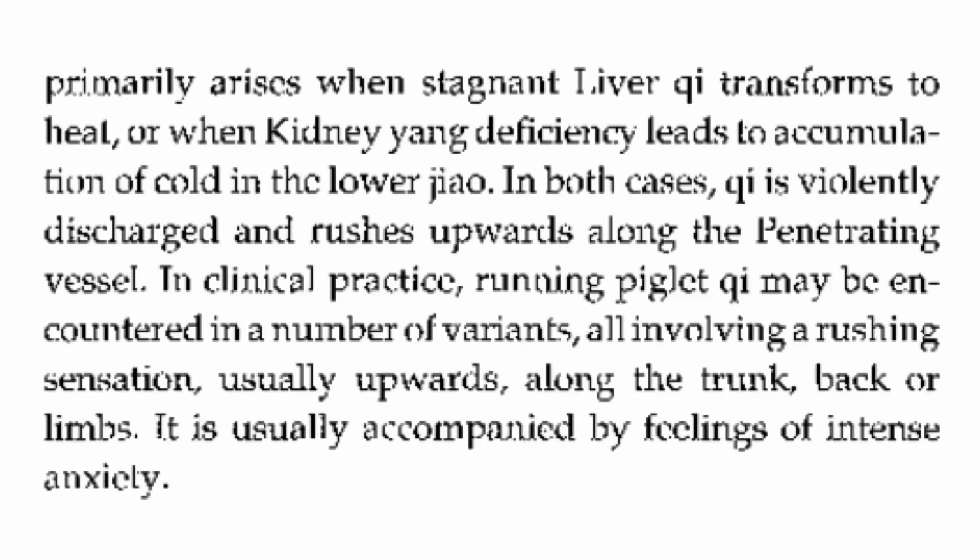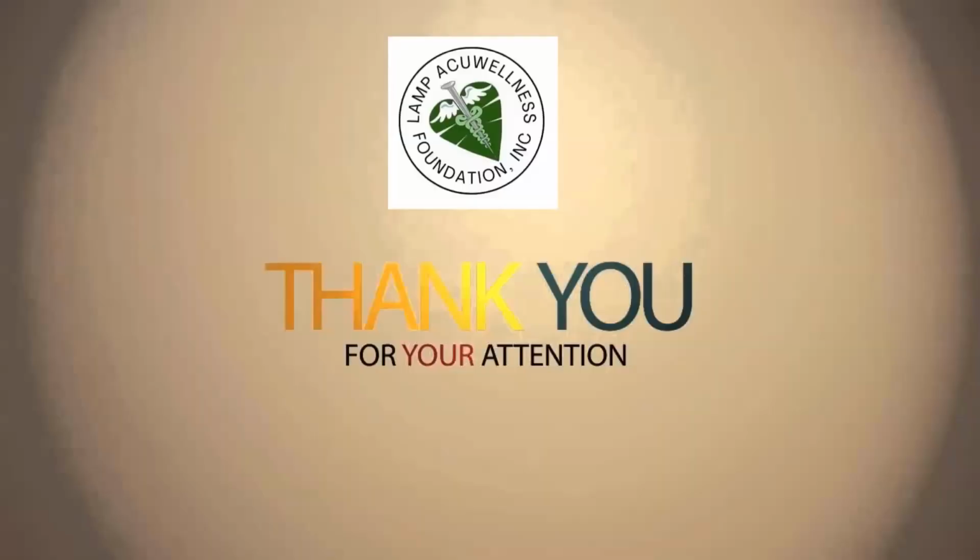Running piglet qi primarily arises when stagnant liver qi transforms to heat, or when kidney yang deficiency leads to accumulation of cold in the lower jiao. In both cases, qi is violently discharged and rushes upward along the penetrating vessel. In clinical practice, running piglet qi may be encountered in a number of variants, all involving a rushing sensation, usually upwards along the trunk, back, or limbs. It is usually accompanied by intense anxiety.